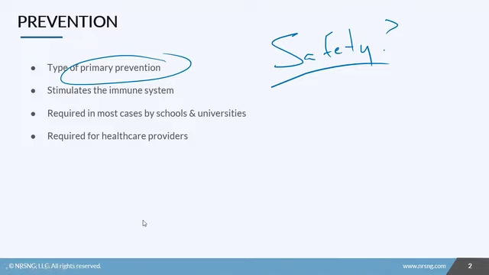And we also need to remember how vaccines and immunizations work. You're actually triggering the immune system. You're stimulating it by introducing small bits of bacteria or viruses, and you stimulate the immune response, and it actually creates a defense mechanism and a way to protect itself.